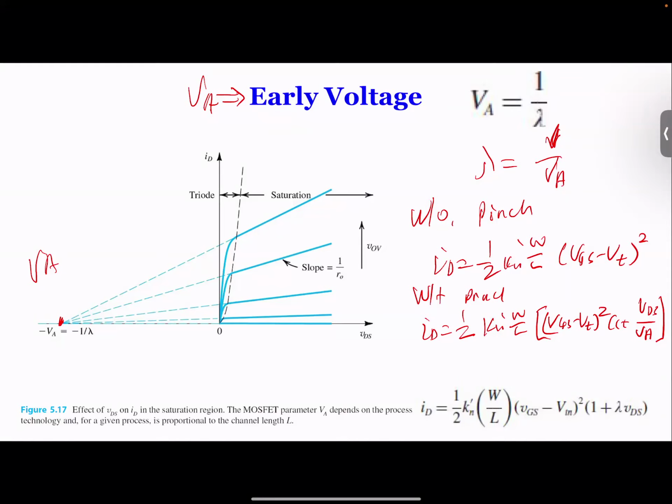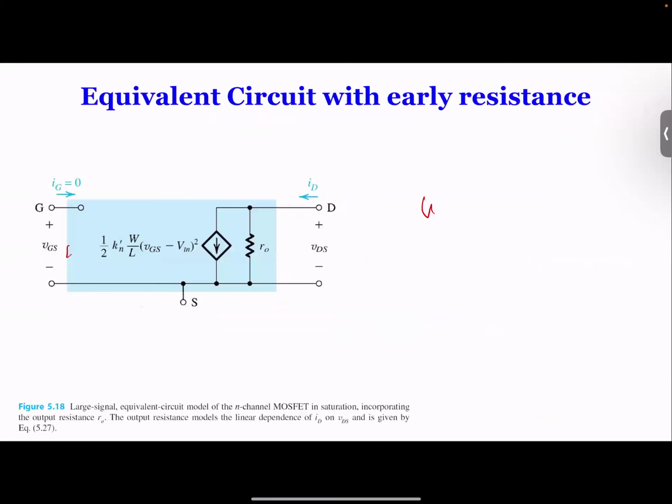This over here is a unit of current. Which means if there's a pinch effect, my current is going to be more. How much more depends on VDS and VA. If VDS is small, this number will be small and can be neglected. If VDS is big relative to VA, this cannot be neglected. VA is typically in the range of 5 volts, 10 volts, or maybe 30 volts, depending on the channel length of the device and the material. VDS, of course, is something that we apply. So VA is a fixed number for any given device, but VDS is something we can change. So this is called pinch effect, or sometimes early effect.